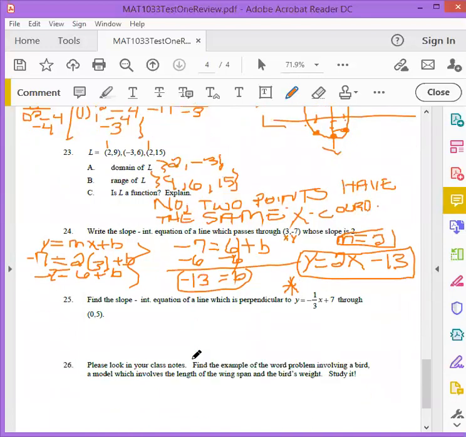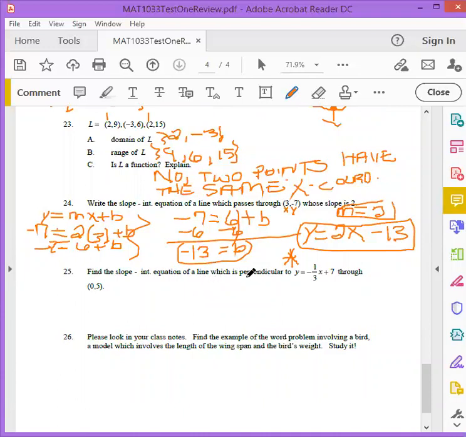And now for problem 25, find the slope-intercept form of the equation that is perpendicular to the line y equals -1/3 x plus 7, and that cuts through the point (0, 5). Now, by us knowing that the equation we're writing is perpendicular to the given equation, we want to find the slope. To find the slope of a perpendicular line, we're going to take the opposite reciprocal of the slope of the given line. On this given line, our slope is -1/3. We want to find the opposite reciprocal, meaning our sign is going to be opposite. In this case, the sign is negative, so the perpendicular line will have a positive slope.